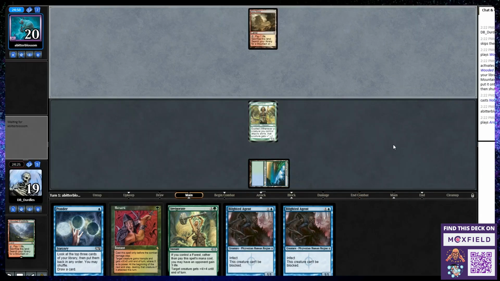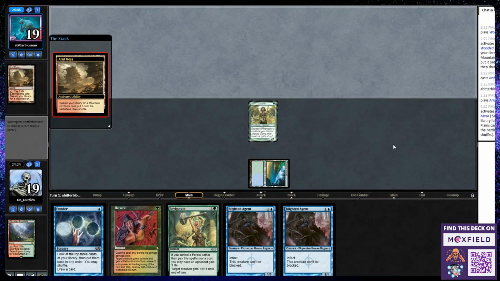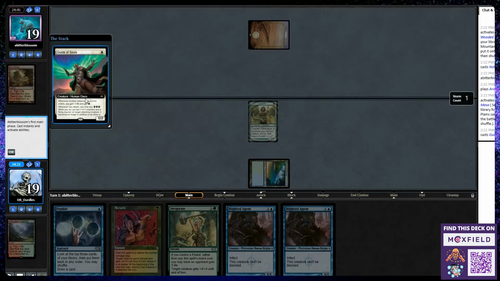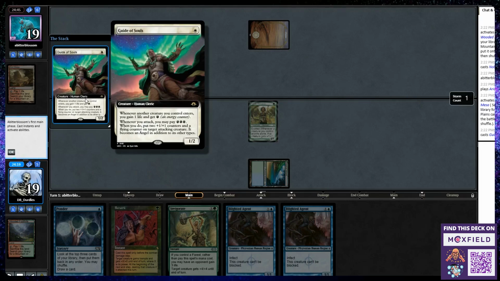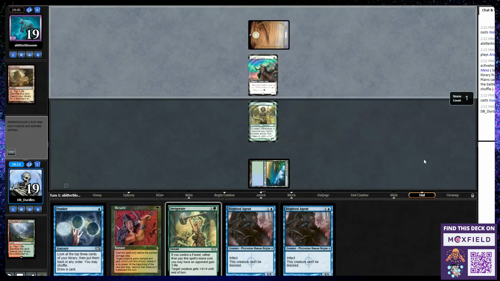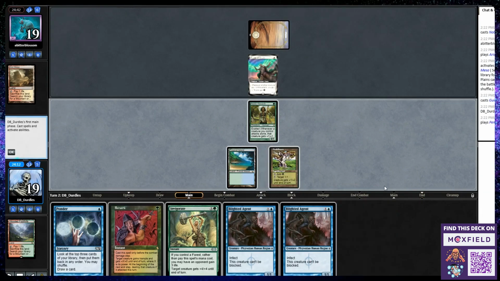Pass the turn. Opponent gets an Arid Mesa. Arid Mesa fetch for a Plains for a Guy. Whenever another creature you control. Okay, Guide of Souls. Okay. Well, you see what this means for us. Pendelhaven. Okay. So, let's do Blighted Agent.